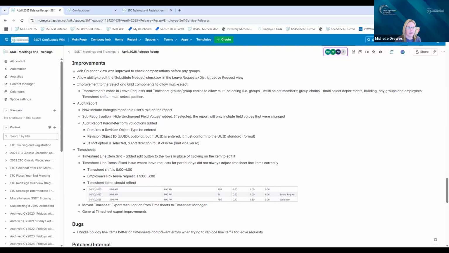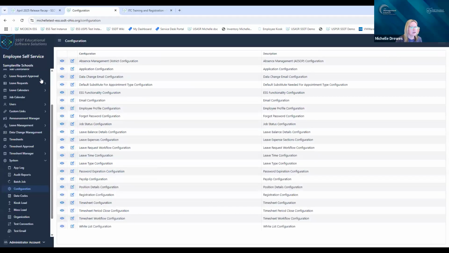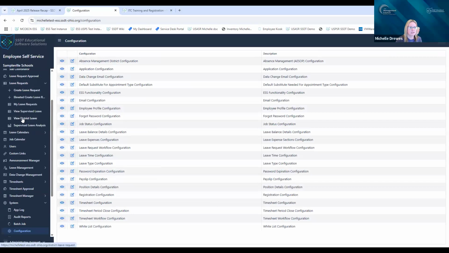Another improvement we had was allowing the ability to edit the substitute needed checkbox when a user is in the district leave request view. Let me show you where that's at. I'm going into leave requests and then to view district leave request.